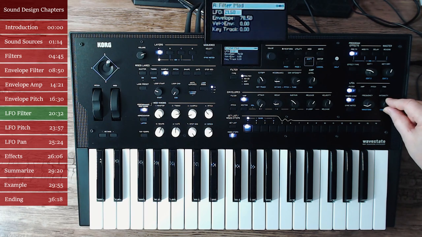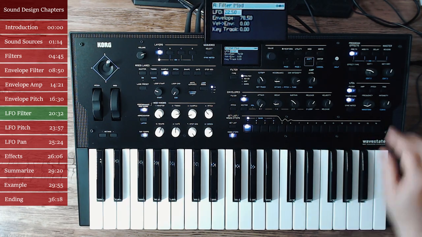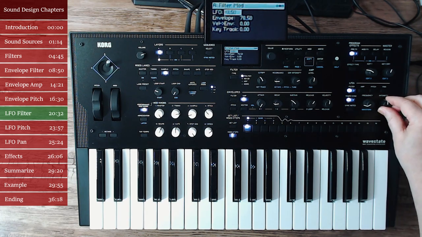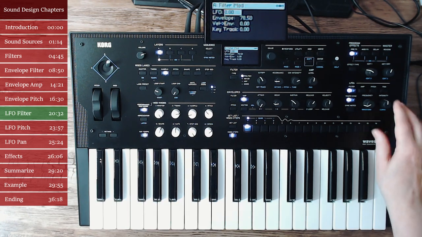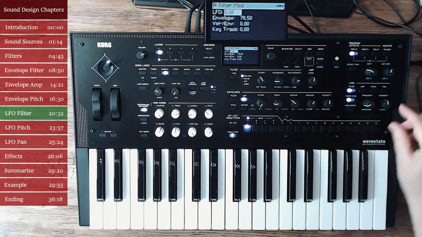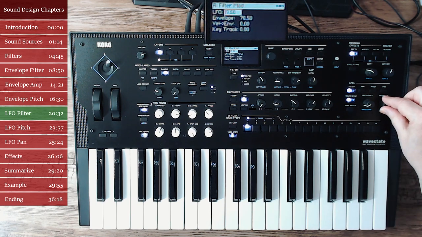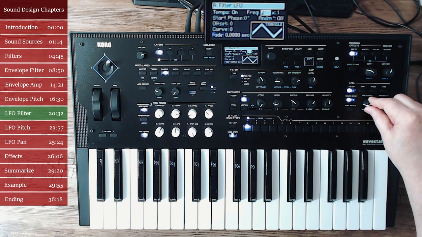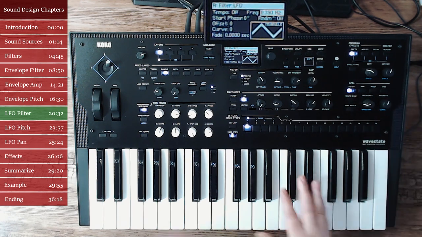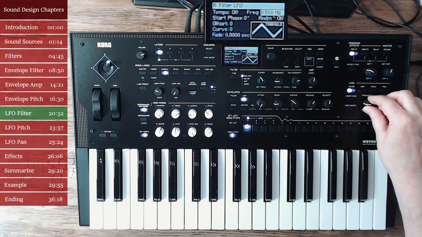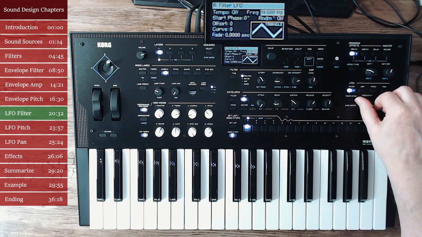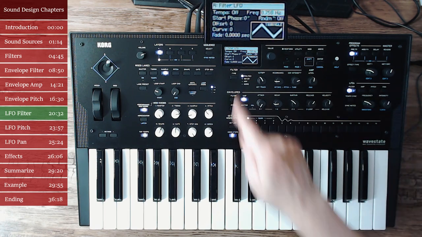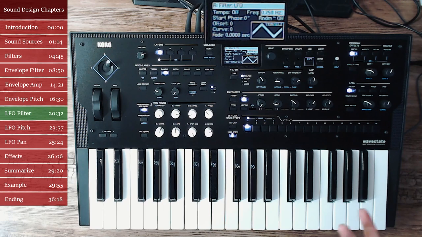If you turn the intensity knob, you add some LFO filter movements to the filter. So when we have it at zero, you hear now that the sound is steady. Now let's add some LFO movement to it. And with the frequency button, you can determine how fast. I will do it without the tempo knob. And of course, you can modulate that through the modulation matrix to make it more interesting, but basically, that's the idea.